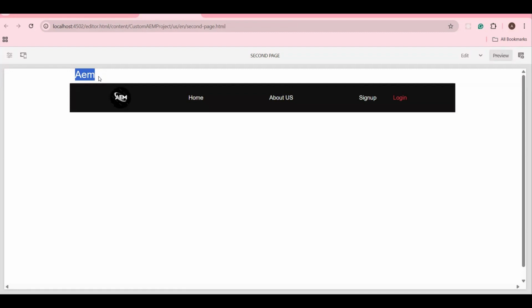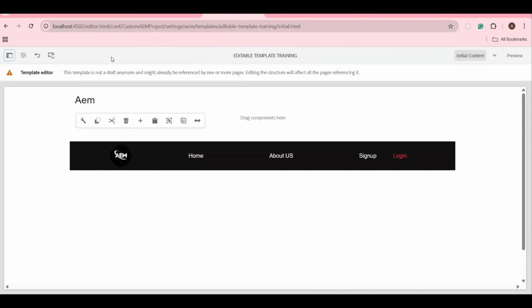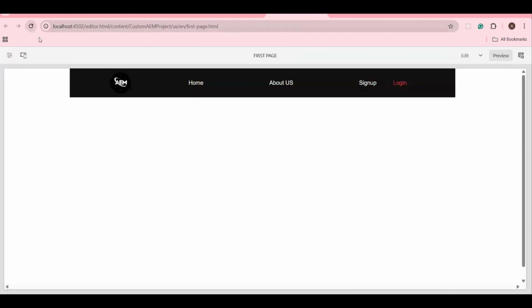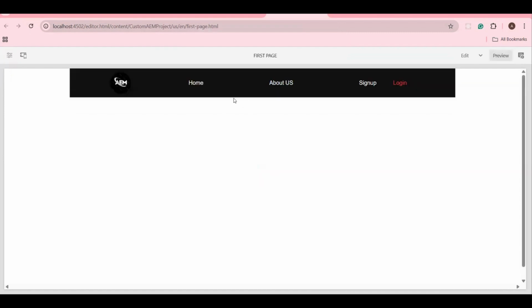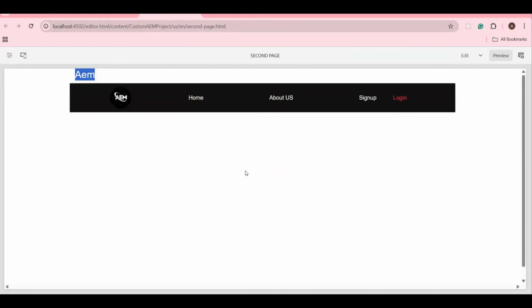Suppose this first page we created before adding the initial content, so that's why it is not available here. If I open the first page, this is the page we created before adding the initial content, right? So the content is not available here, but for the second page the content is available.